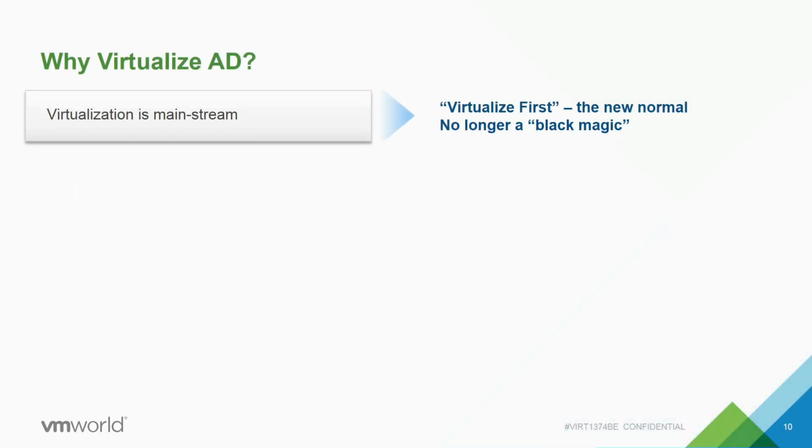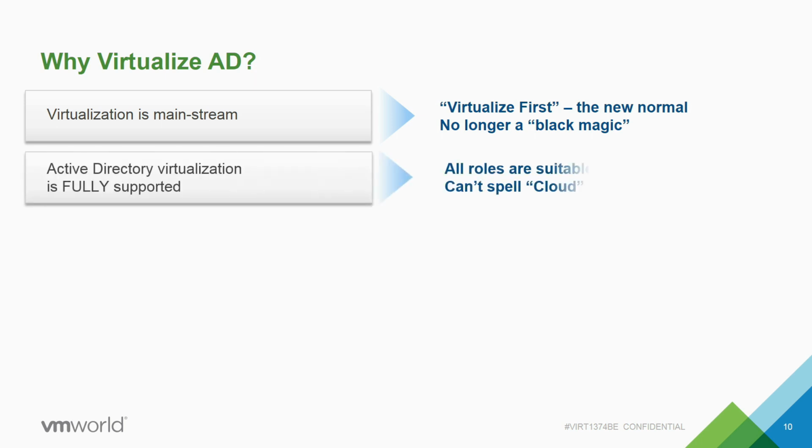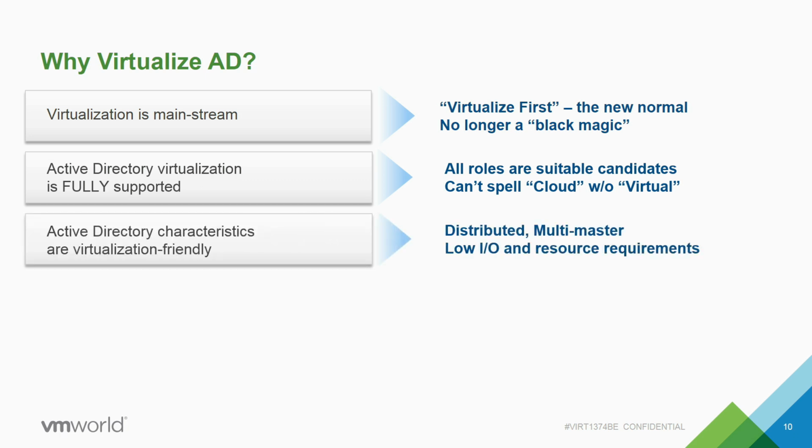Well, first, virtualization is clearly mainstream. I don't think anyone's here saying this is the year I'm going to go to production with virtualization. Most of my customers have virtualization-first policies, so this is the standard for all new systems in the environment. Microsoft does a really, really nice job of supporting their applications and their operating systems in a virtual environment, and Active Directory is no different. All of the FSMO roles are supported in a virtual machine. There's no reason not to virtualize just one role or something like that.